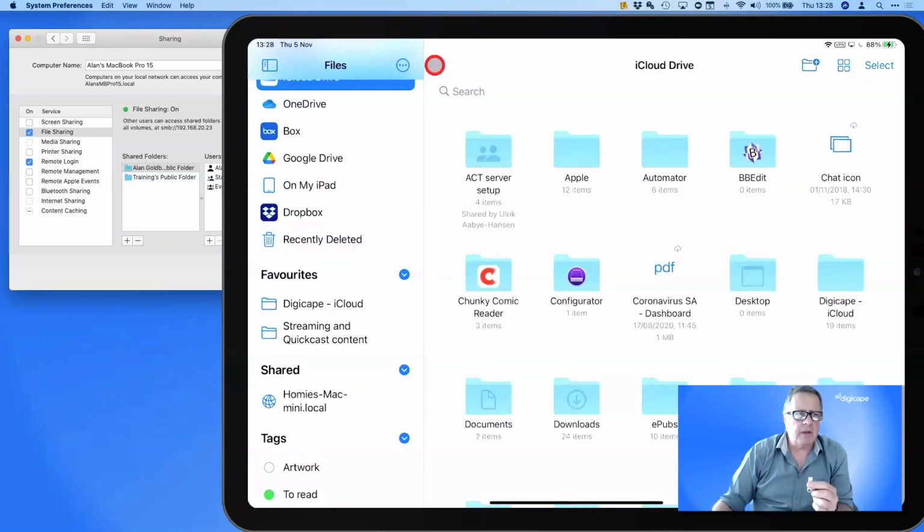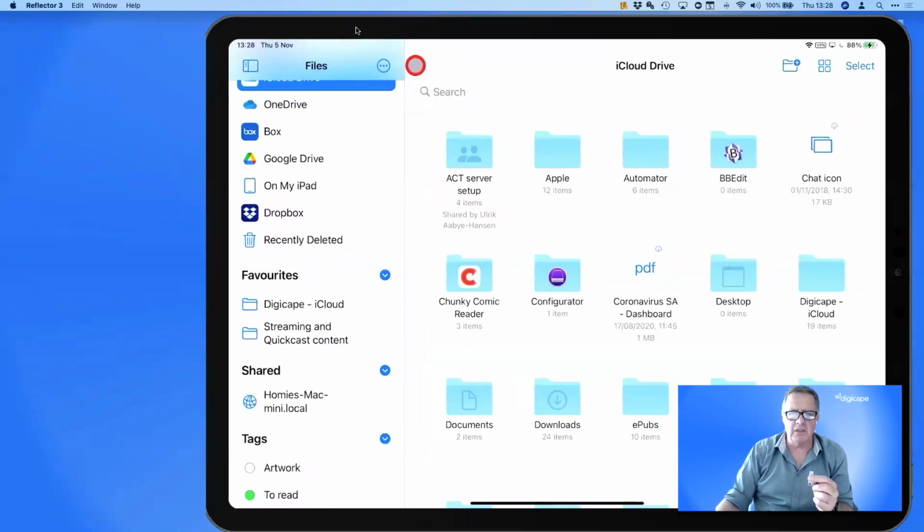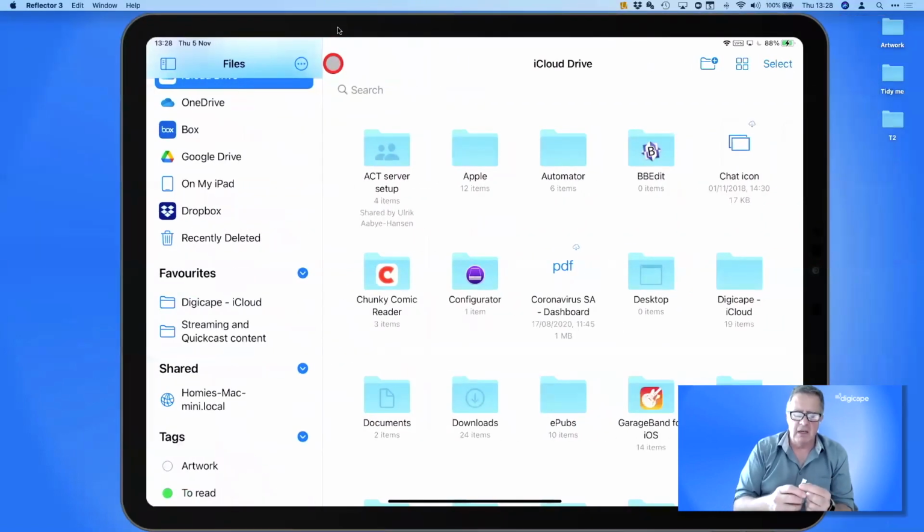Now, the reason why I've got two USB sticks over here is that the iPad understands quite a few formats. It understands, obviously, the old Mac file format, which was HFS Plus. It understands FAT32, which is Windows. It understands NTFS, but only in read mode. So if you have a stick from a Windows user, you can plug it in and copy from it. But Apple have this new file structure called APFS.